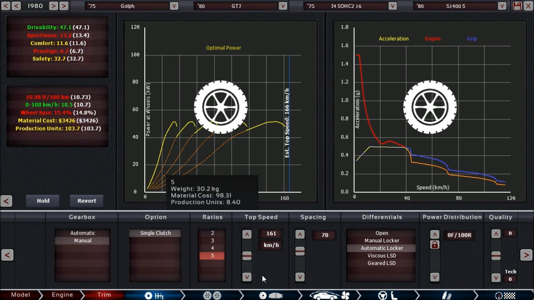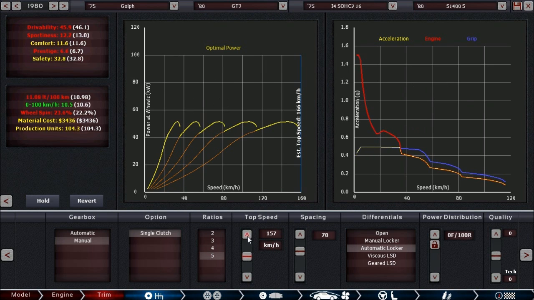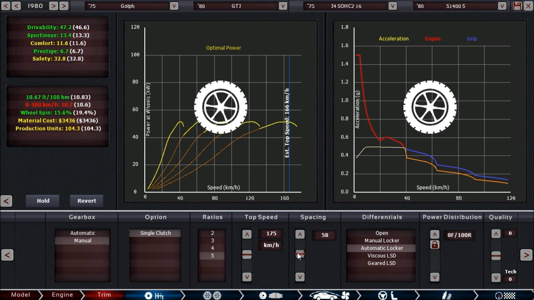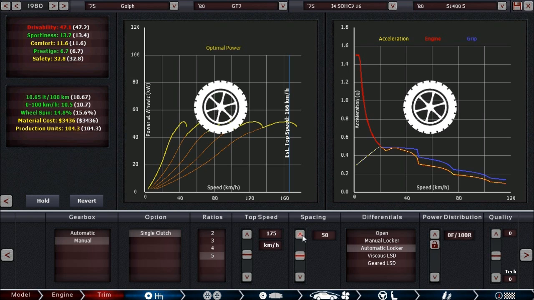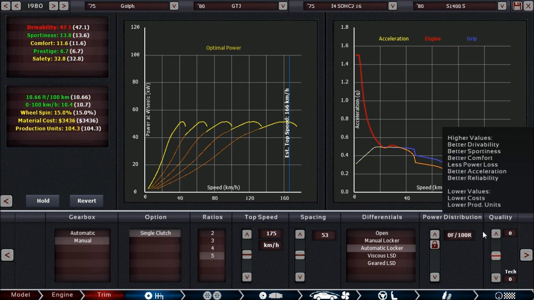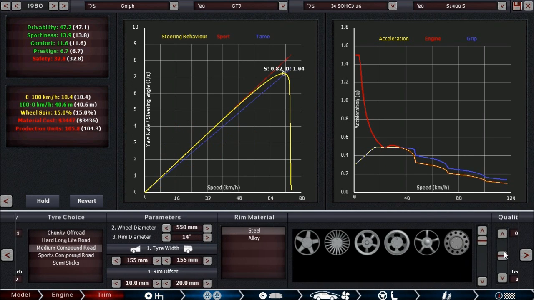Let's see. Oh, 5 gears. Yeah, 5 gears. This is highly advanced stuff. No, we need more top speed. And we can go to 100 in third gear. Yeah, 10.5. Such acceleration. It's never been seen before. Oh, that was too far. 10.4. Ha! Amazing. Okay, quality. I'm a bit split on the 5 gears there. That seems a bit too advanced.